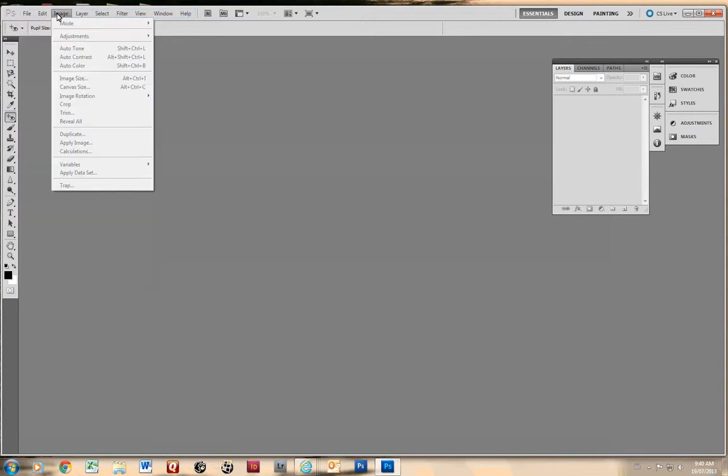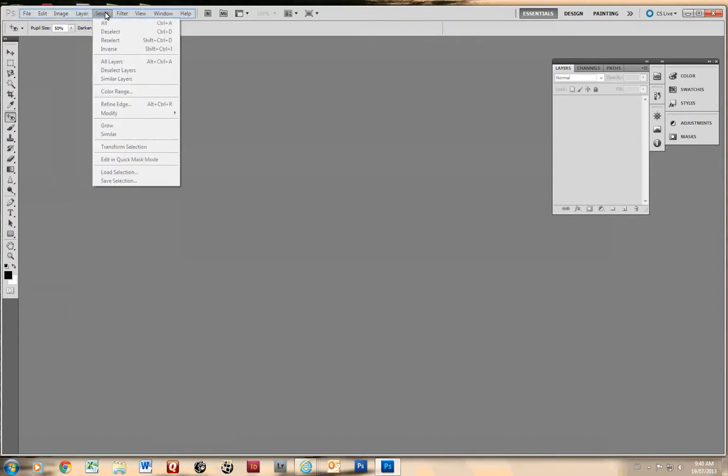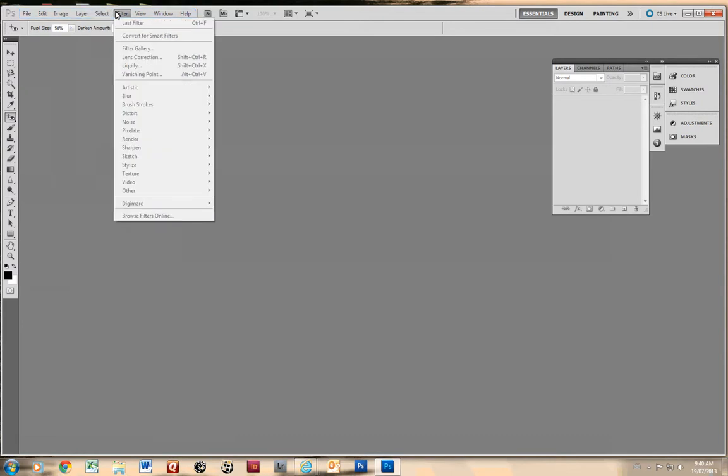Image allows us to change properties of the image, such as color, size, and rotation. Layer gives us control over our layer properties and allows us to duplicate, merge, and group layers. Select allows us to make and change our selections. Filter is a lot of fun. That's where you're going to enjoy using Photoshop. There are a lot of preset filters that you can apply to your image for special effects, such as brush strokes, blurs, and liquefies. Liquefy is probably the easiest way in Photoshop to make things expand and contract. If you have a photo of yourself and you'd like to subtract 10 or 20 pounds, Liquefy is the tool that'll do it for you.